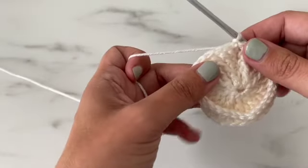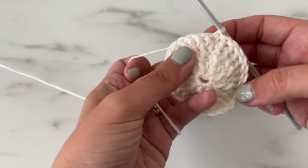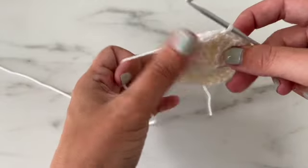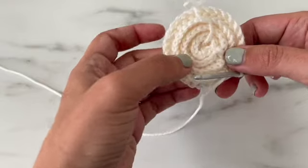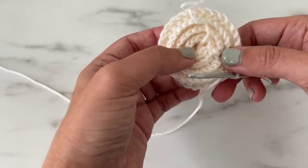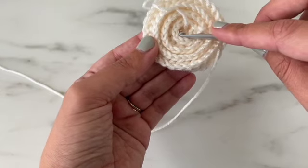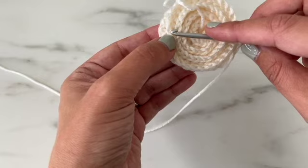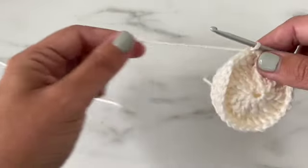Alright, so I've skipped ahead here again and I've completed round 7 and round 8, which was just the same as round 7, front post double crocheting around. If you're ever unsure what round you're on, you can flip over to the back side, and each of these rings will represent a round. So round 1, round 2, round 3, and then we skipped ahead to round 7, and round 8 is this last circle here.